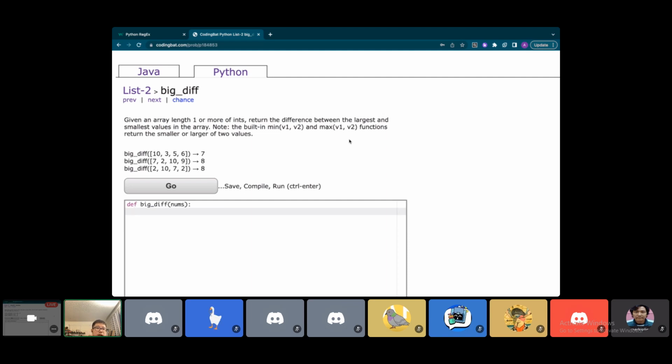So given an array with a certain amount of integers, we want to find the biggest one and the smallest one, and find the difference between them. If you know what a range is in statistics, it's basically just the range of the array. So I'll give you guys a few minutes to try out this one.